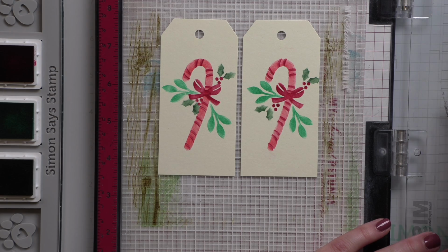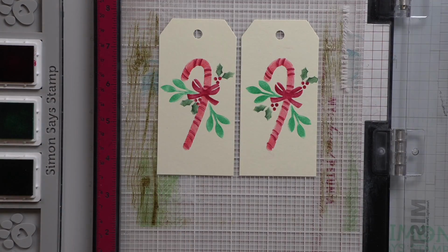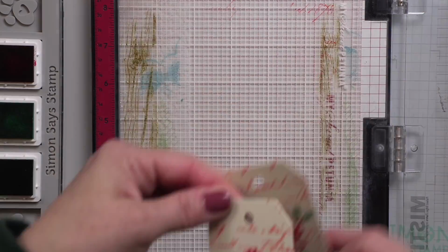I am going to use my inks to stamp on these. I can get about 2 done at once, which I also really love. And I am only going to do this, I think, on the larger manila tags. Now, I love how this looks.